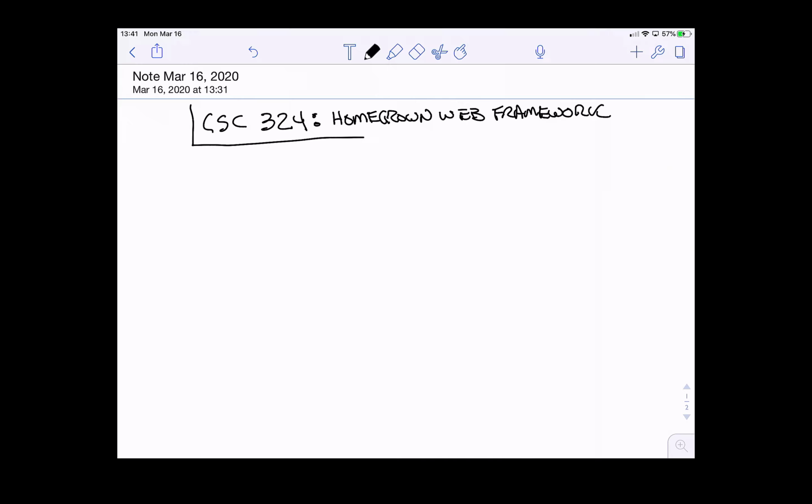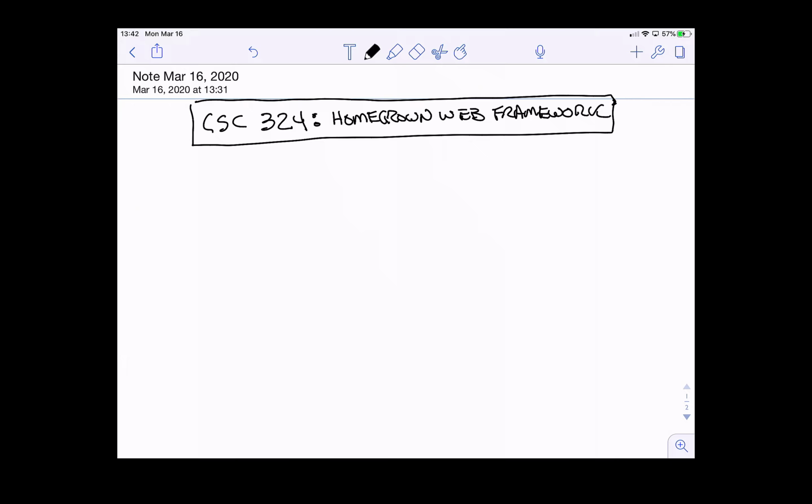What we just built prior to break was a homegrown web application. But what we're going to do now is build our own web framework. This often happens in development shops. If you are building a system, you'll notice that there are certain strategies that you use as you build out parts of the system, and you keep using those strategies over and over again, and then it makes sense to follow a set of principles in order to build out new parts of the system.